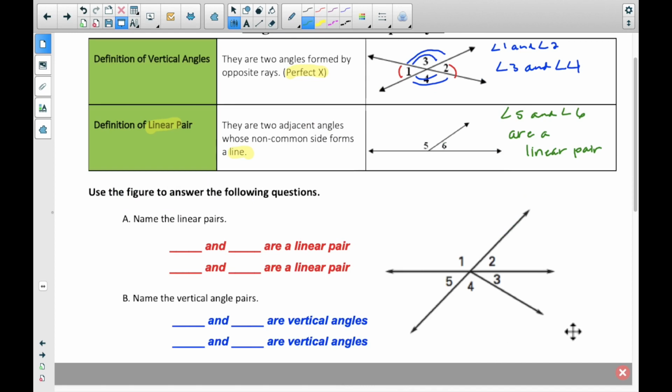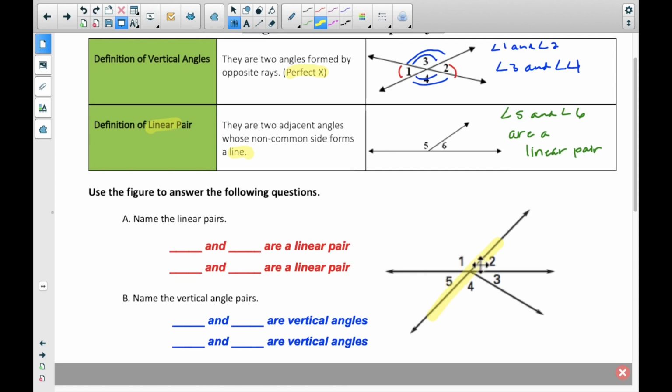All right, so let's look at an example. Here we have a diagram. I don't know about you, but to me it looks like there's a lot going on here. So I want to kind of break it up and see what we're looking at. First of all, we're looking for linear pairs. Anytime we look for a linear pair, we need to look for a straight line. I see two straight lines that go the whole way. I'm talking about this one, that's a straight line that goes the whole way, and this one is a straight line that goes the whole way. There's this other one, but it doesn't have anything over here, so we're not going to count that one. Let's start with this one.